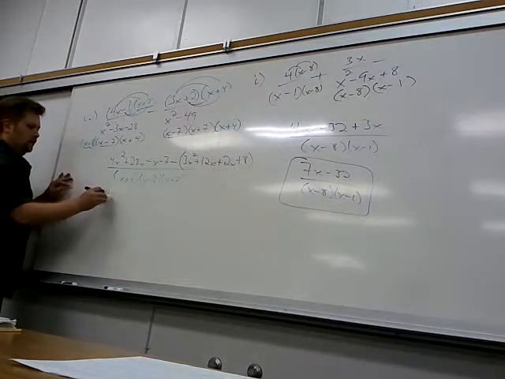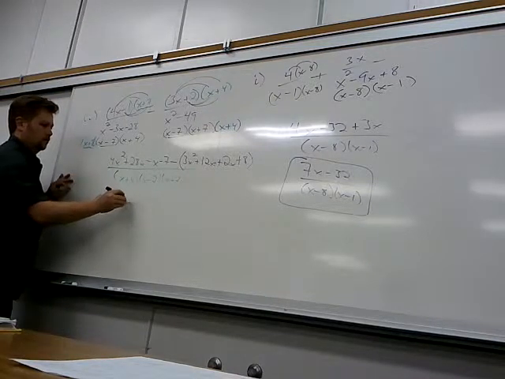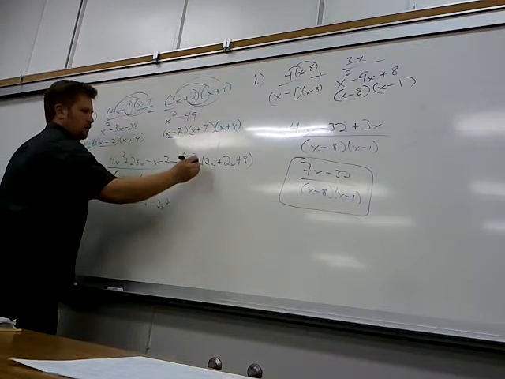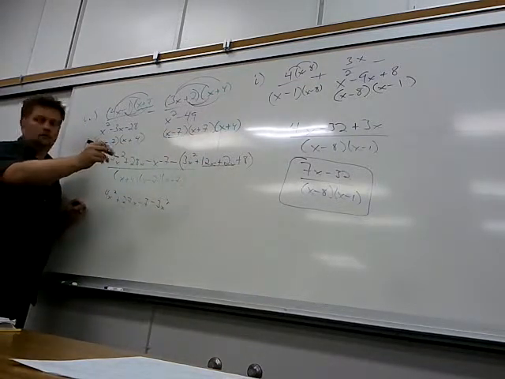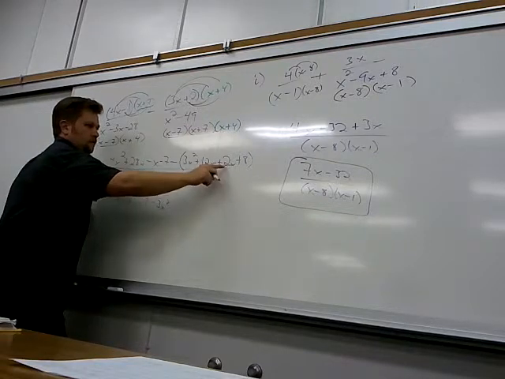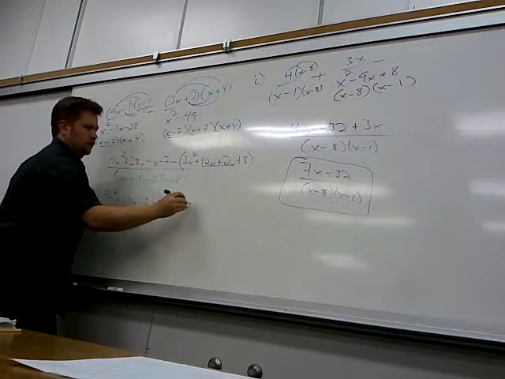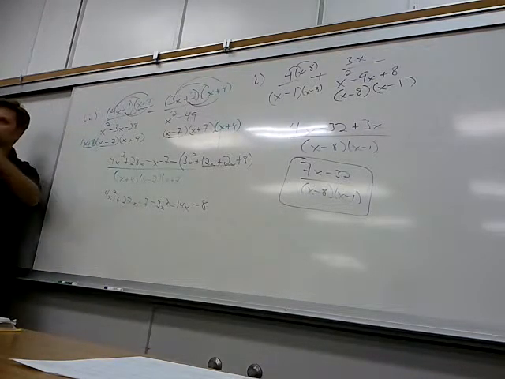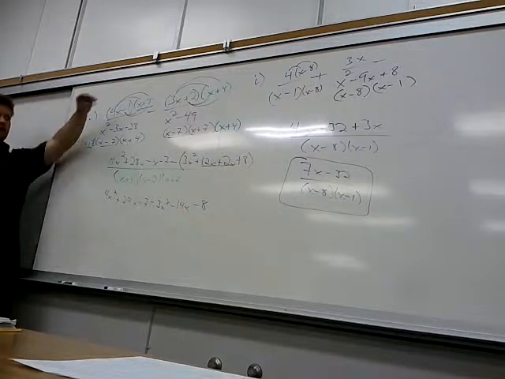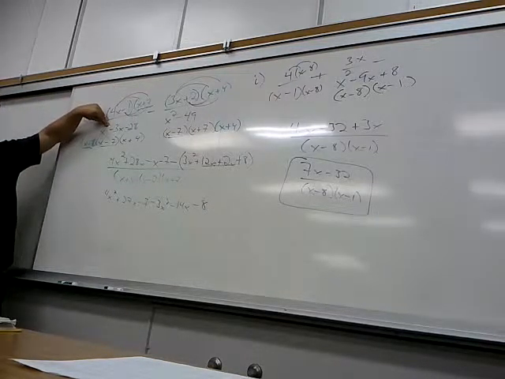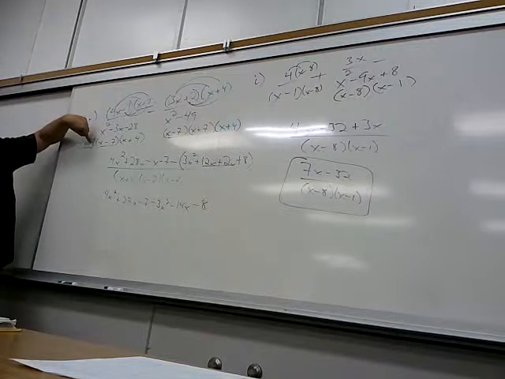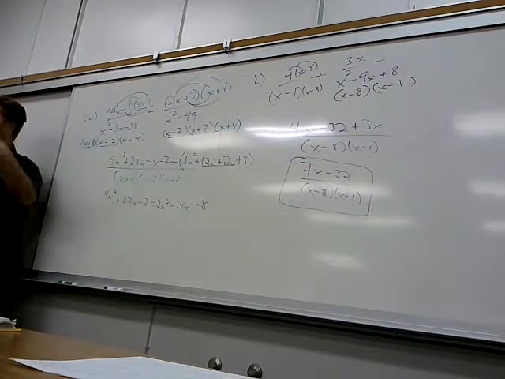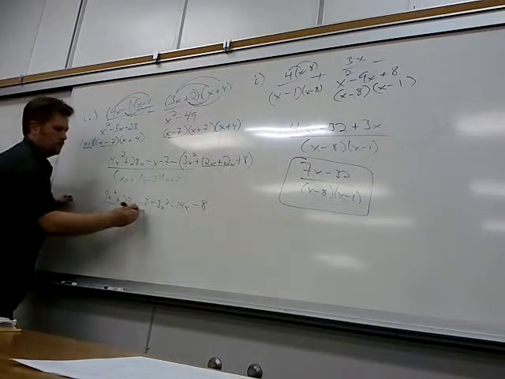So I get 4x squared plus 27x minus 7 minus 3x squared. This would be 14, right? So it'd be minus 14, is that cool? I'm getting tired of writing, so I just want to do a couple things at once there. And now you just put your like terms together, right? So it's factor everybody on the bottom, give whoever what they're missing, put them together, and then it's cleanup. Cleanup meaning multiply it out, get your like terms together. All over.